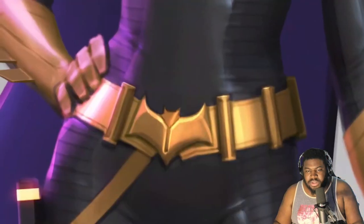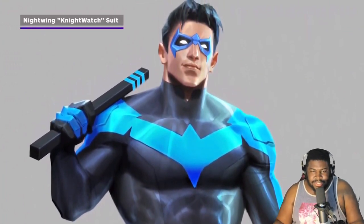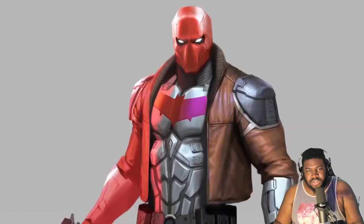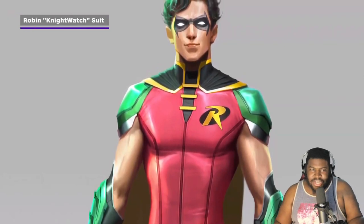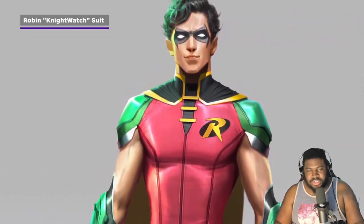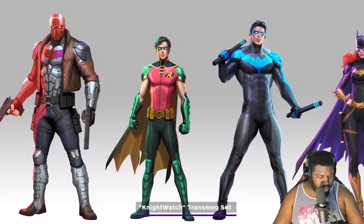One of these suits comes courtesy of Jim Lee, one of the artists most synonymous with the world of Batman. Getting those first idea sketches back from someone at that stage in their career was pretty cool to see their process. There were classic Nightwing and Red Hood looks right there, and a classic Robin callback that a lot of players are going to love. Jim Lee even got a glimpse of the team's original concepts and they heard that he likes what he's seen.